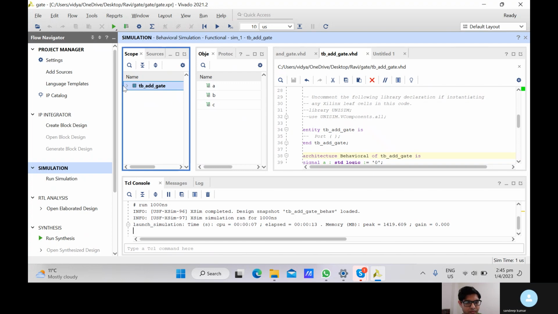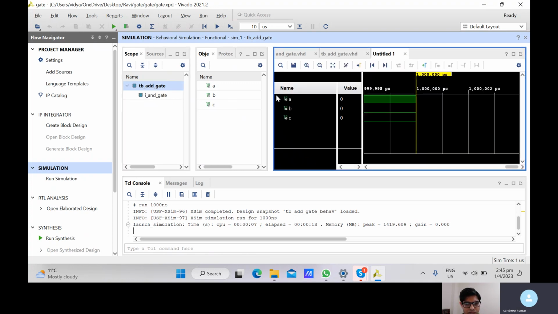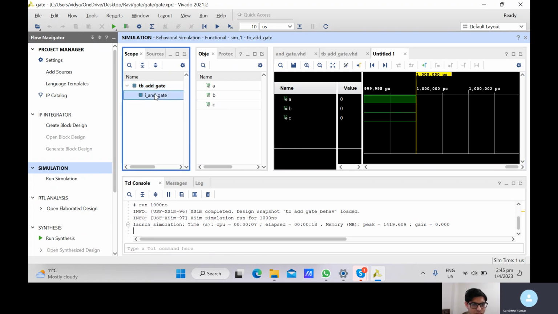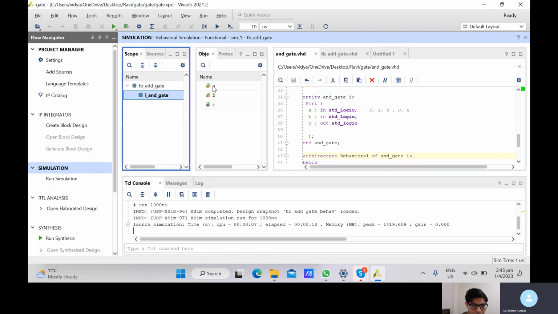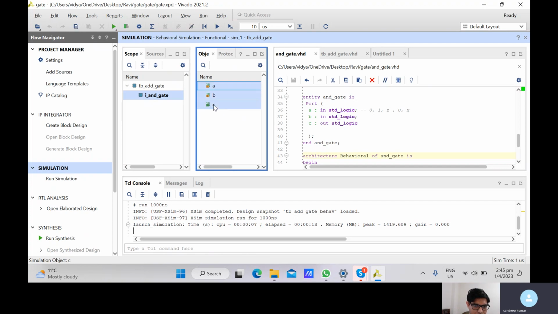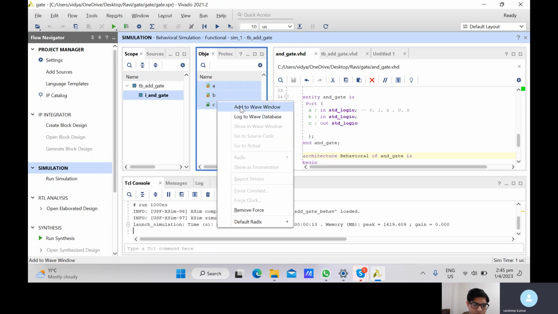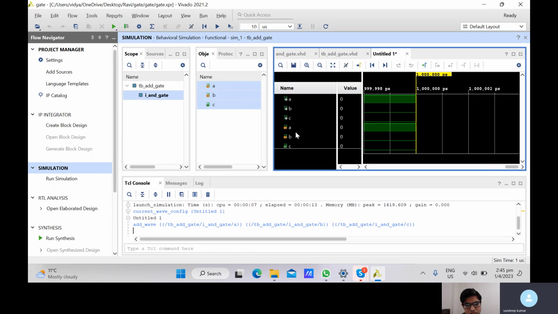Currently you can see the waveform. The waveform is showing by default. The waveform will open with the signals defined in the TB. So all the signals defined in the TB are showing here. Let's say we want to see these signals in our test bench also. I just select this and then add to wave window. So you can see A, B, C is also added.